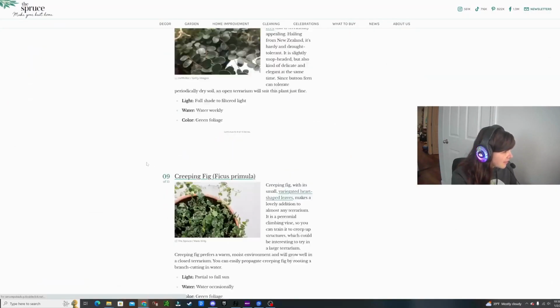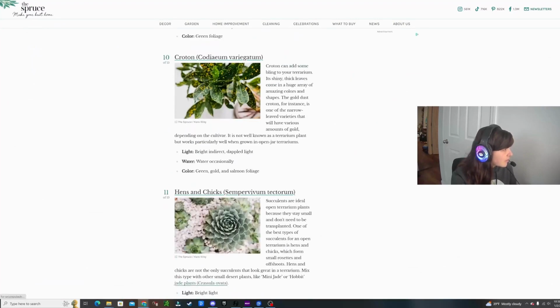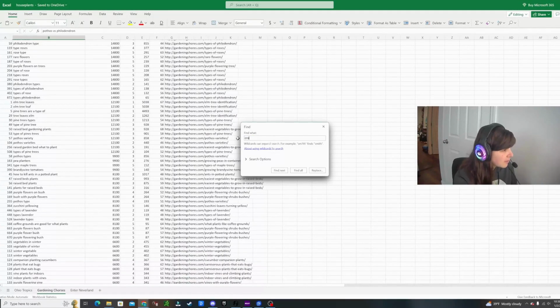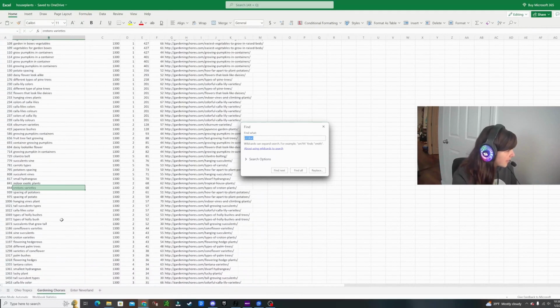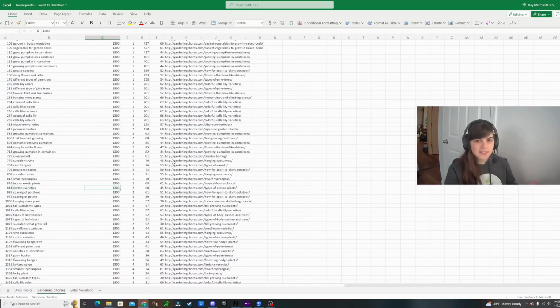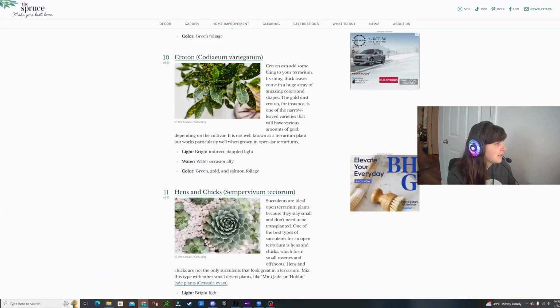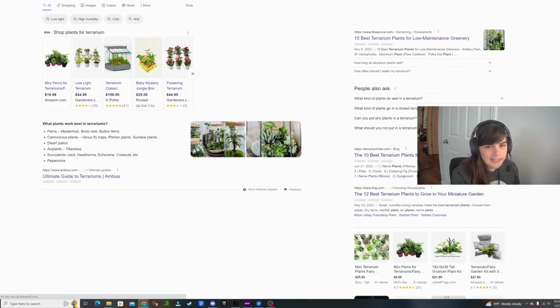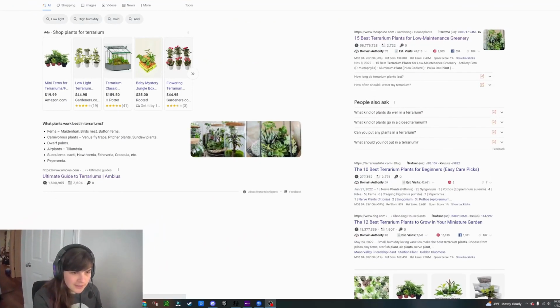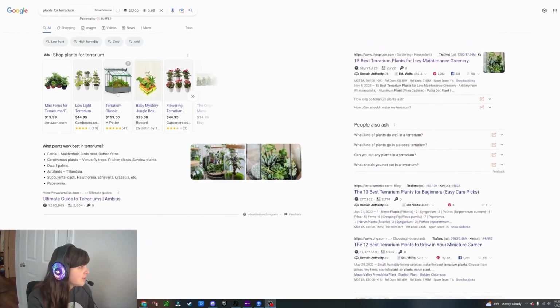So let's look up this croton. They're also ranking for that, croton varieties. That is 13,000. So this is giving us an idea and way to see that if we went for this cluster, we have a chance of ranking because we know someone else with relatively low domain authority is ranking for that as well. But a way we could take a look at if it's worth it is we can go back to the SERPs and do just some search analysis. So plants for terrarium, super high volume.